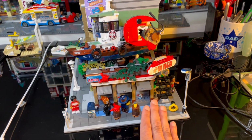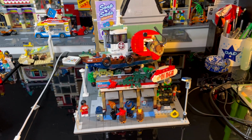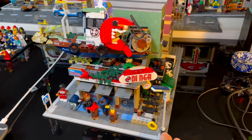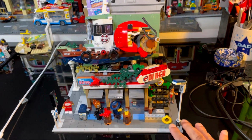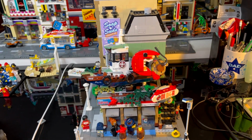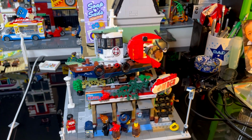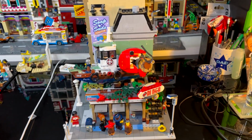And again, the beauty of this is that it's modular, so I can put this against any other building if I need to within the city. So I hope you found that useful. Let me know what you think in the comments below, and any suggestions to improve, because I always look to improve these things. Whether the boat at the top works, or maybe I should make it actually an apartment building and continue the building up. But like I said, my intention was to put it against a police station. I just didn't want to hide the soap and sud sign, because that's pretty cool. But I could make it modular, and then if I put it against another building, it might work better.